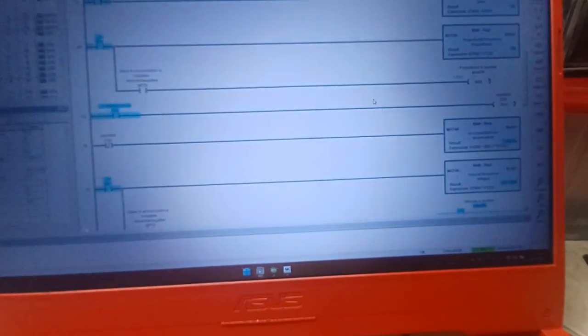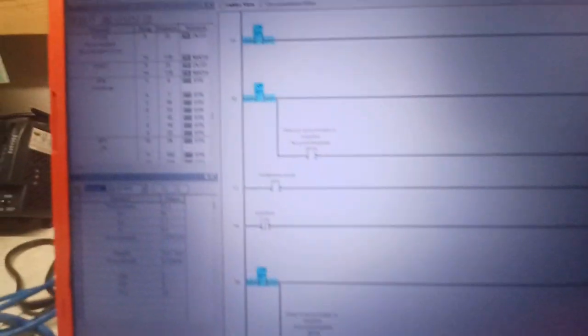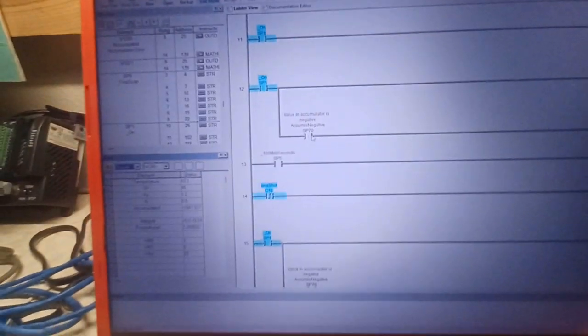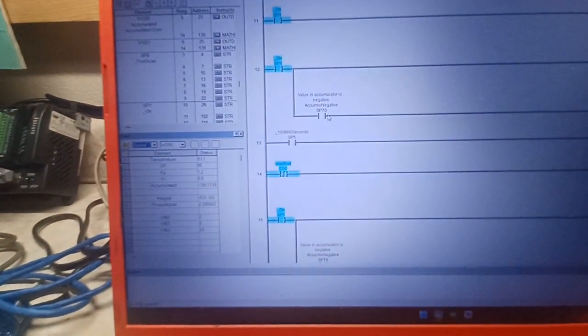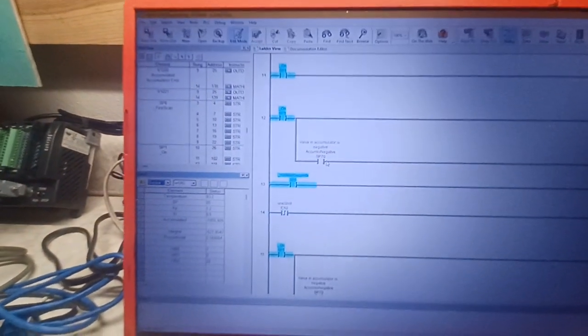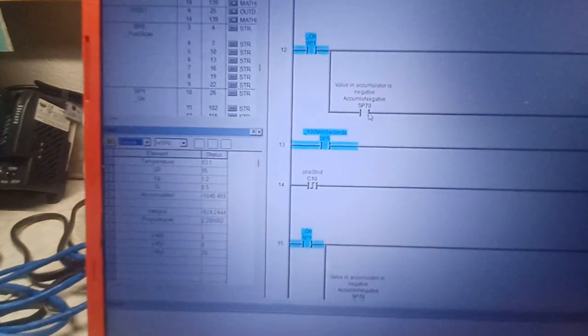response. And if the value is negative, there's a bit that I use, because this PLC has no compare for reals. So that's a challenge. To exploit this, I had to use a special system bit.